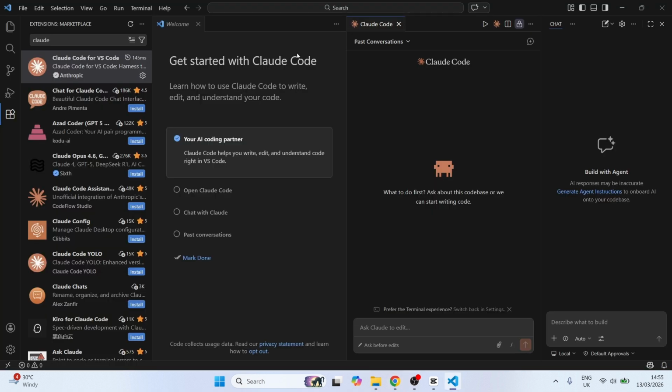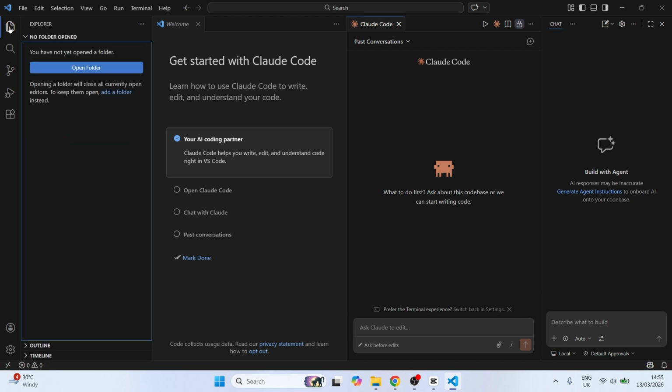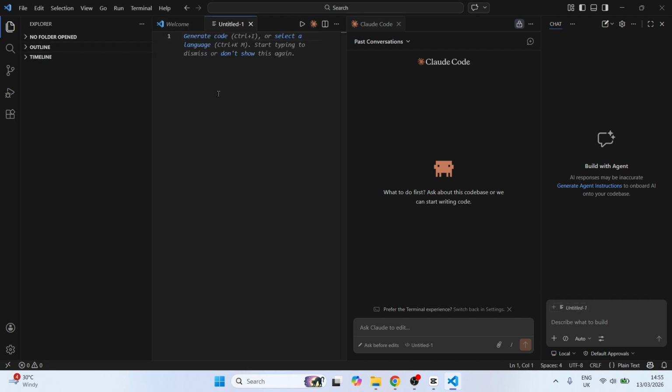subscription. Now once you've linked your account, you can go and click on Explorer over in the top left hand side, and you can just go and open up any of your project files. Now you can basically use this Claude Code to create code and also modify code as well. So for example, I could go and type create me a function to add two numbers together, and you can basically use the AI of Claude to help you with your coding in VS Code.